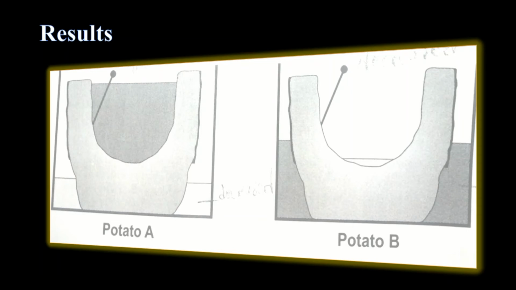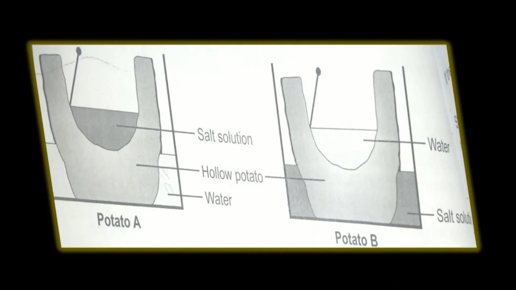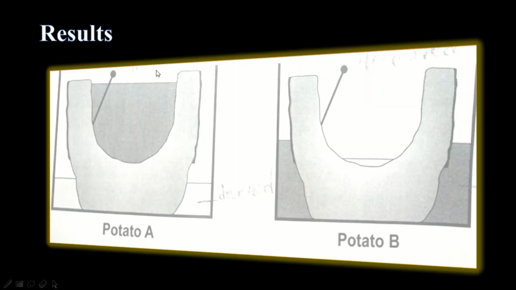Now going back to the experiment, we want to see what it is that we have here. This is actually your salt solution, whereas in the beaker it is our pure water. As you can see, your water level was here, and what do you have in the hole that you made in your potato? It's salt solution, whereas in the beaker it's pure water, and you can also see the level of your water in the beaker. Now what happened here? What happened is osmosis. The process of osmosis took place here. How? This we already explained.